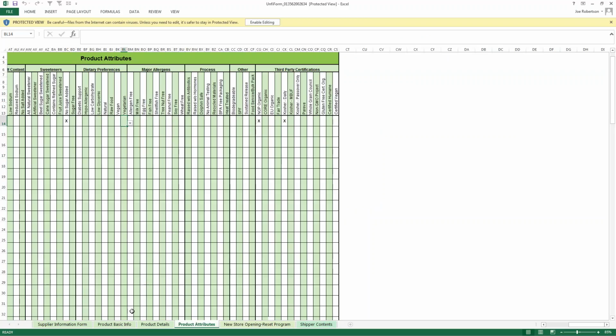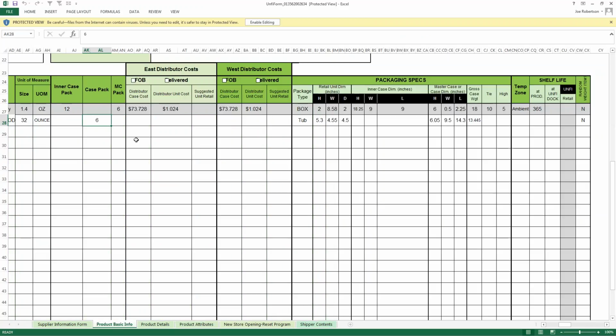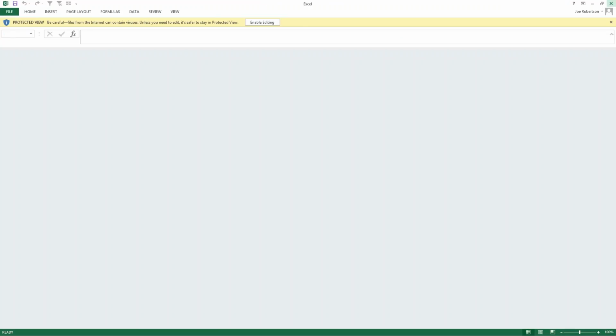There will always be information that has to be topped off, because at IX1 we do not collect pricing information. So you would have to fill in your pricing information as well as promotional dates. You can save this to your computer, to a share drive, or any other place that you would like.